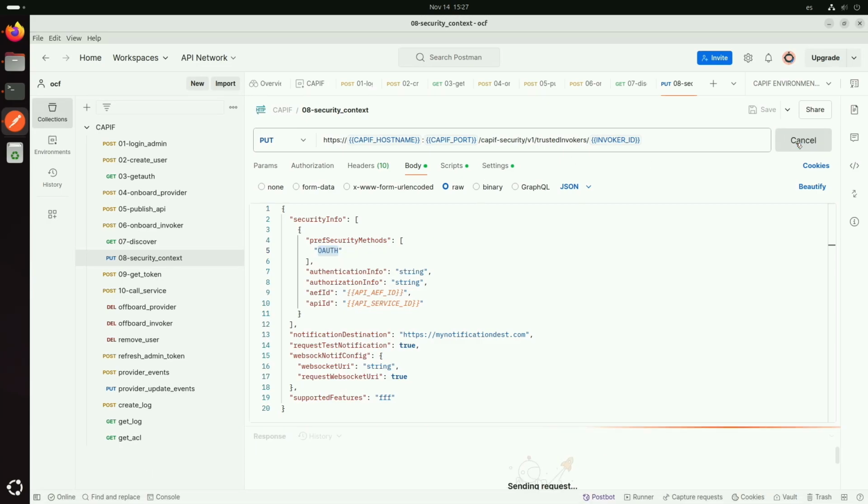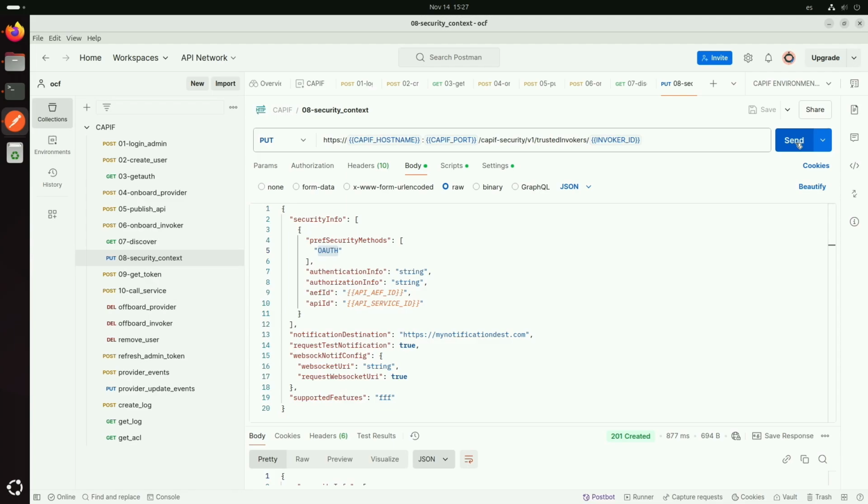One question. So this security context, the invoker should take care of the security context, because it requests to CAPIF the creation of a security context. But I mean, the provider exposes its API. So it says I have an application in this API. Then it communicates with CAPIF Nginx and is registered. Then the invoker asks CAPIF, which APIs could you offer me? And could you repeat again what this security context is about?